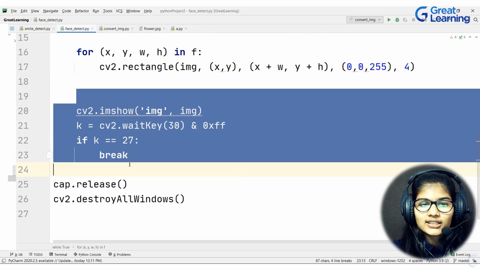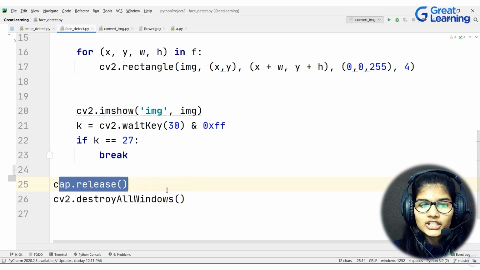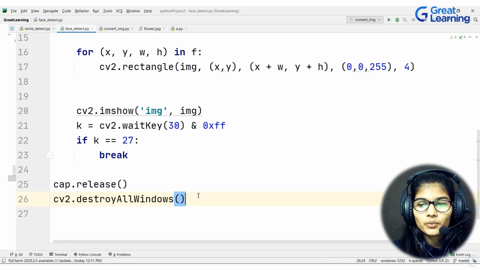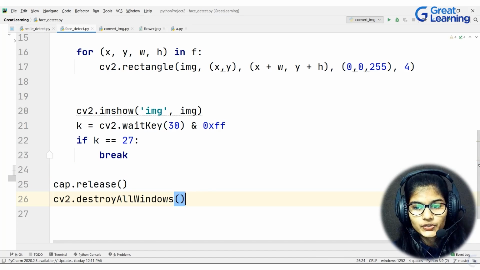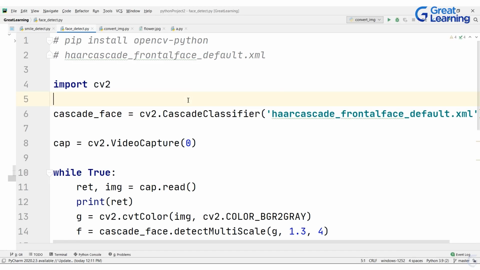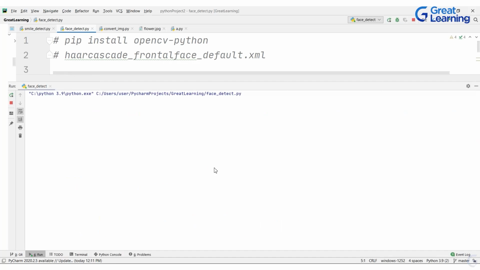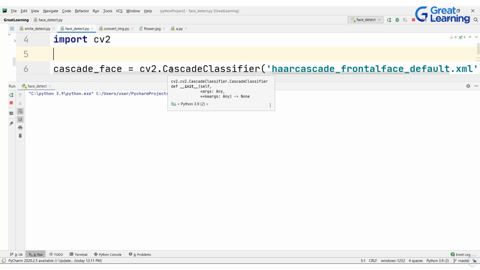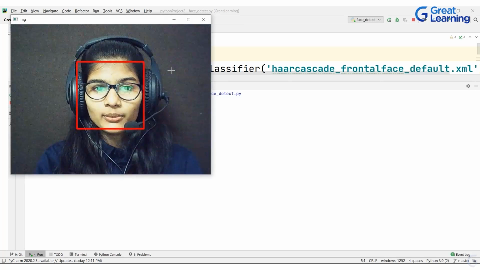Then simply here we are setting some conditions, and at last we are releasing and destroying all of those respective windows. Right? Great. So now I'll be switching off the camera from here because two cameras can't run at one single time. Now I'll be running my respective program. It will take a little time to give access to my camera. Then further it will be moving ahead.